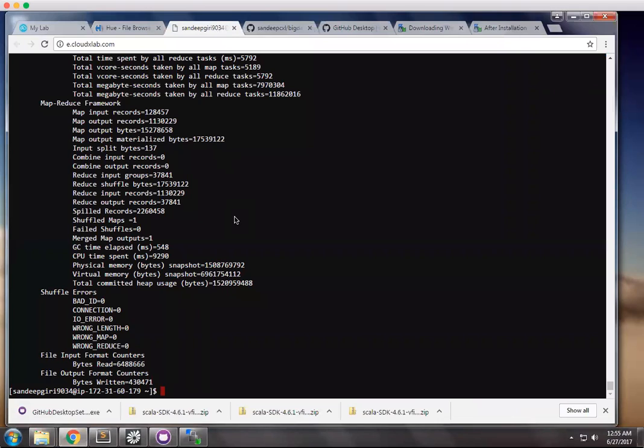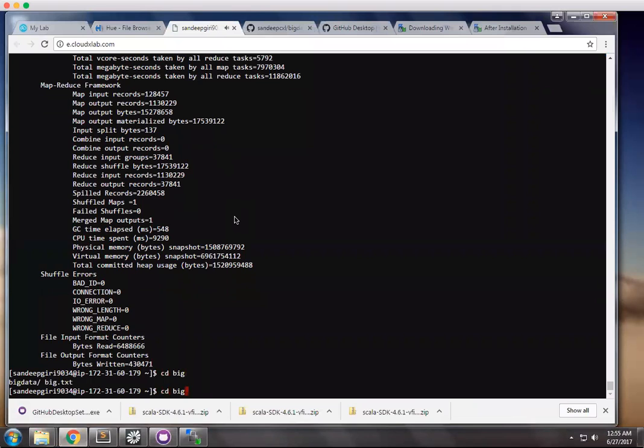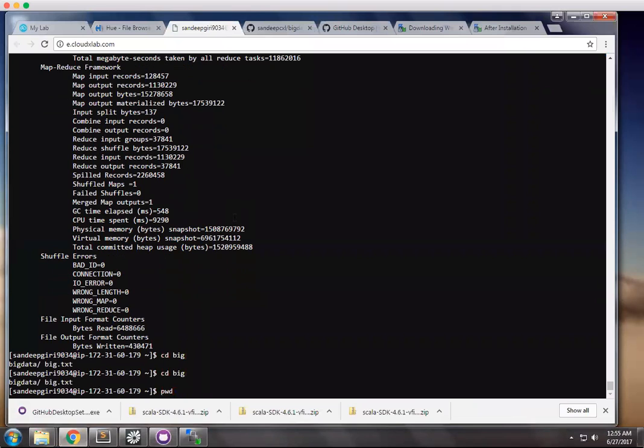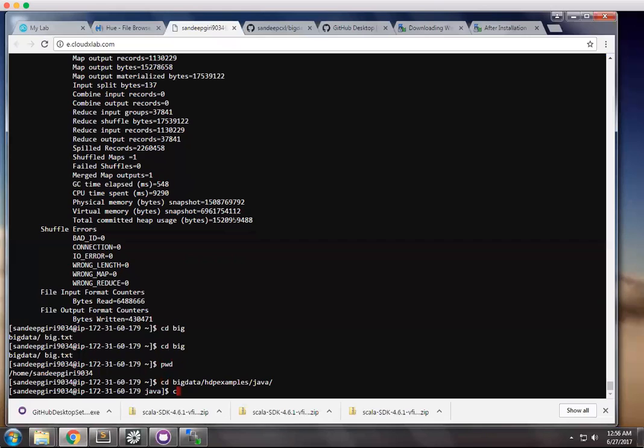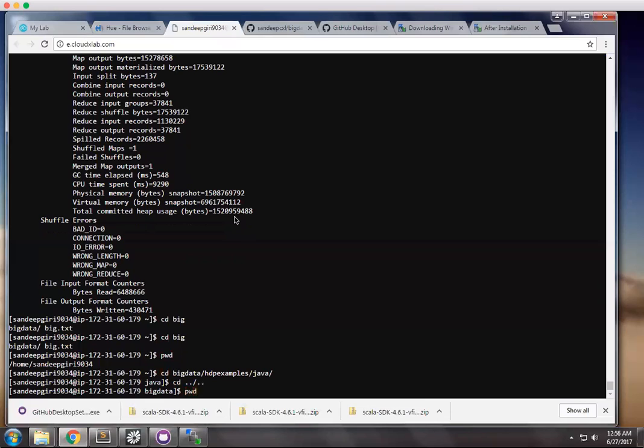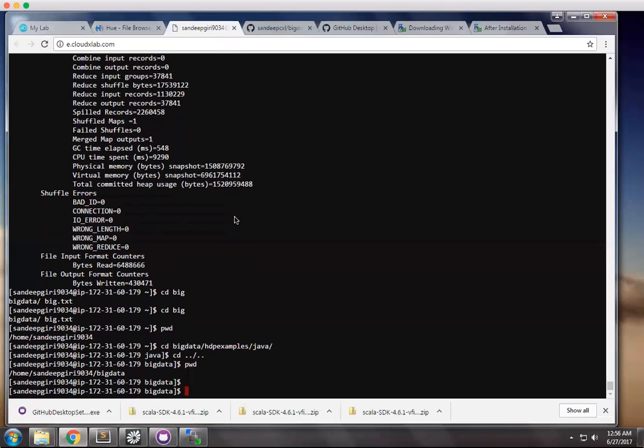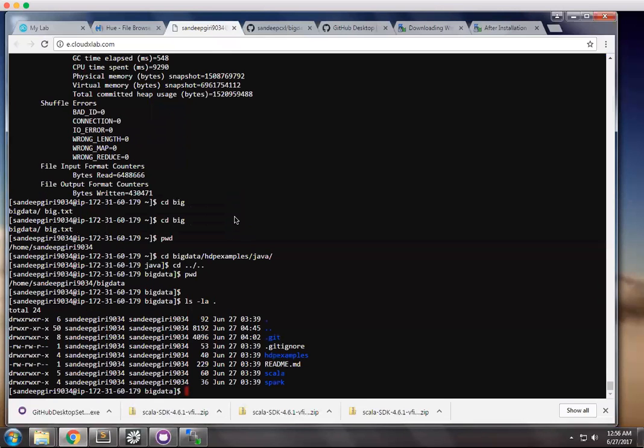We go to the folder big data. Yes, there is a folder called big data. You can generally press tab and it'll autocomplete. I'm going to that Java folder. Not required, so let me go back to the home folder first. This is where our GitHub repository is. The GitHub repository is generally located in a local folder called .git. You see, this is the folder that contains the local copy of Git. It's generally in the top level folder.